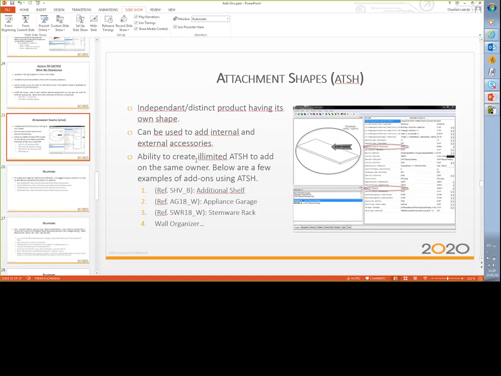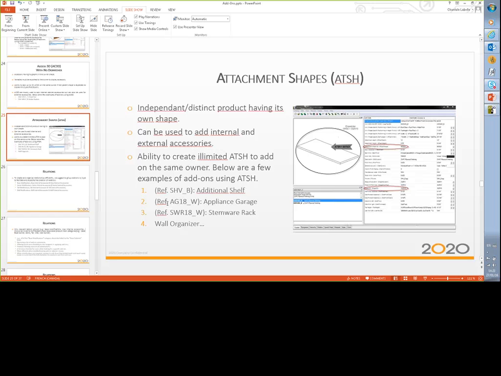There is the ability to create unlimited attachment shapes to add on the same owner. So if your accessories are set up as attachment shape, you can add multiple attachment shapes on the same owner. So you're not limited to a certain quantity.